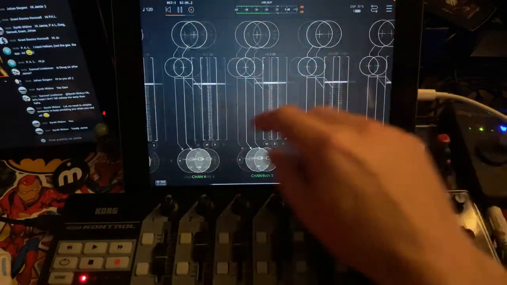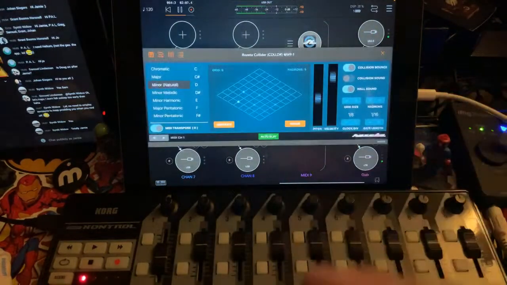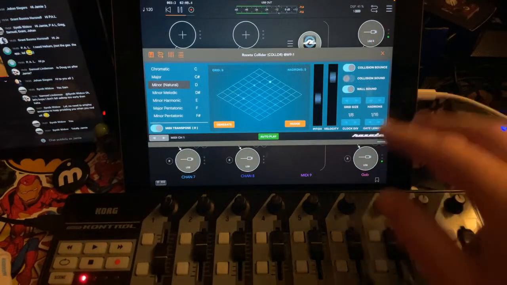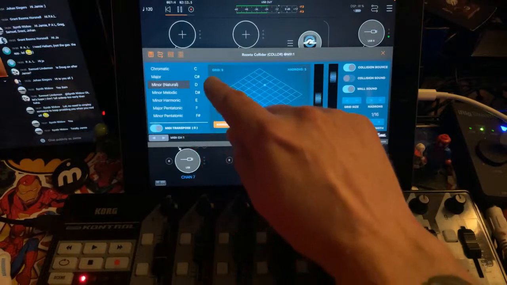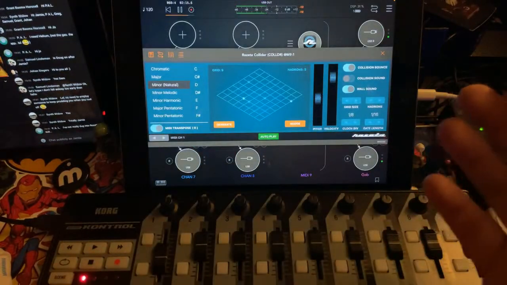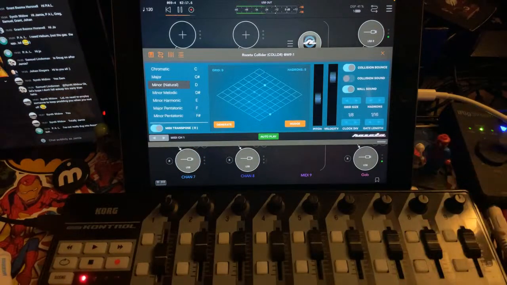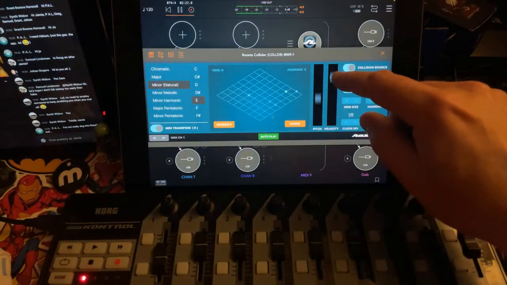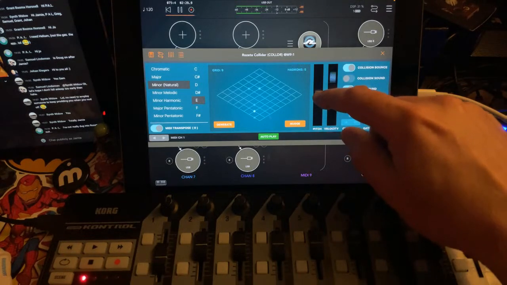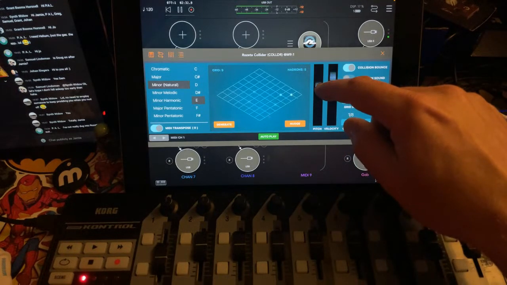Right, okay, so now let's go back to Collider, and I'll show you some of the things we can do in here. First of all, let's select a key. Now, I'm a guitar player mainly, guitar and bass, things with strings, so I naturally love the key of E minor. Now we can pitch this up.